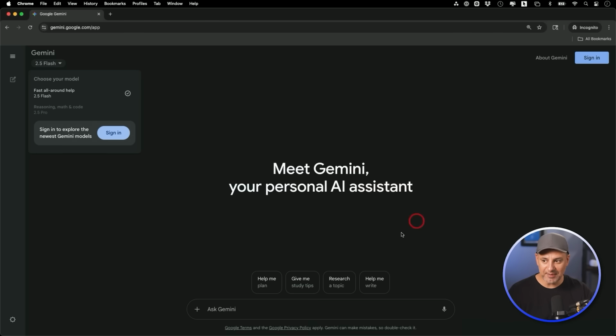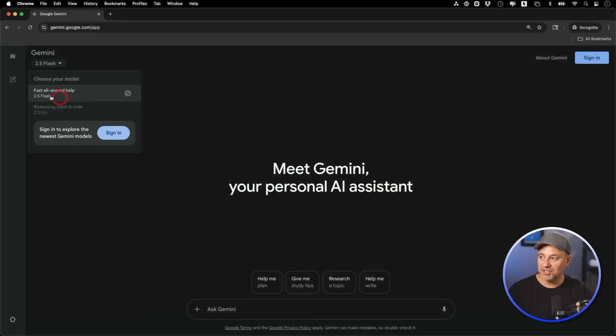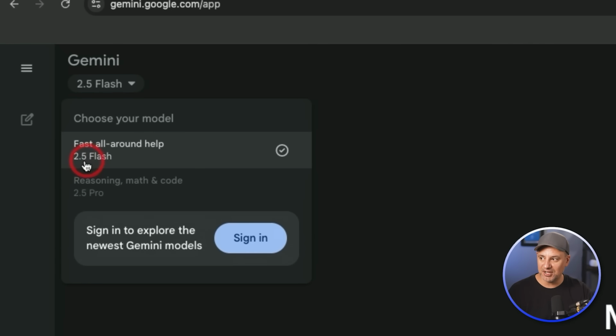So if you're kind of new to AI, this chatbot right here that I'm using that is AI powered is called Gemini. Behind the scenes, it gets powered by a large language model also called Gemini, but they have different models to them. So right now, there is a Gemini model called 2.5 Flash, for example. This one is called 2.5 Pro. And they all do different things. We'll get into that in a little bit, but I just wanted to point that out. That's the reason why you want to sign in, and that might be the reason why you may want to upgrade later too.